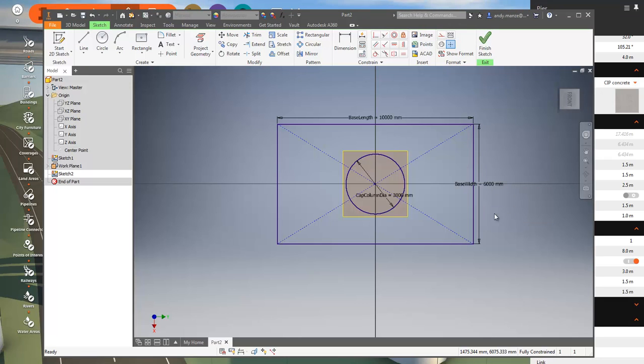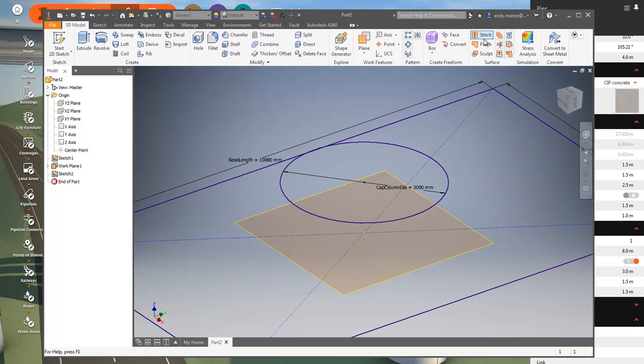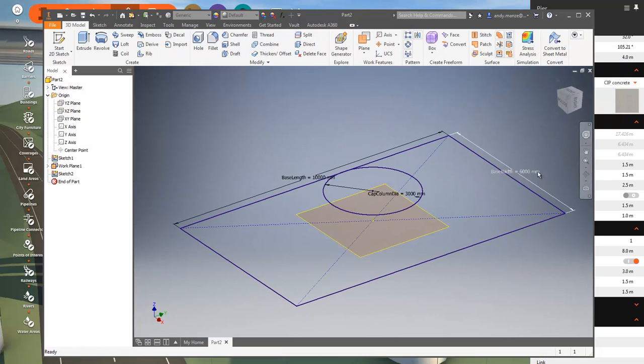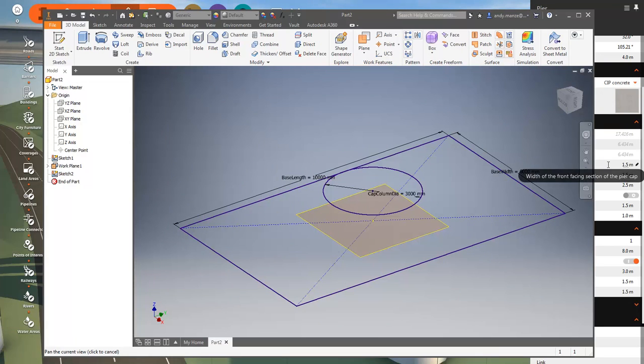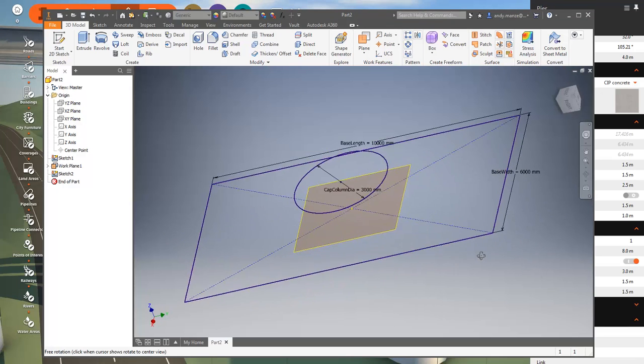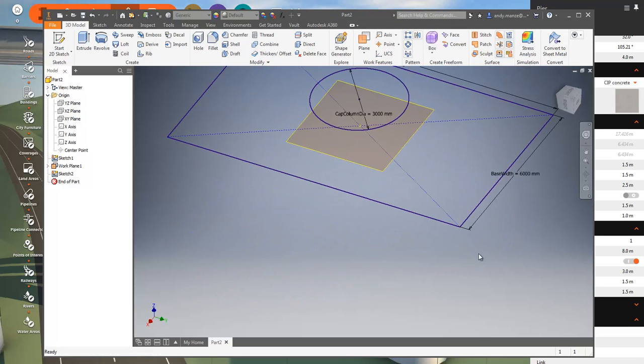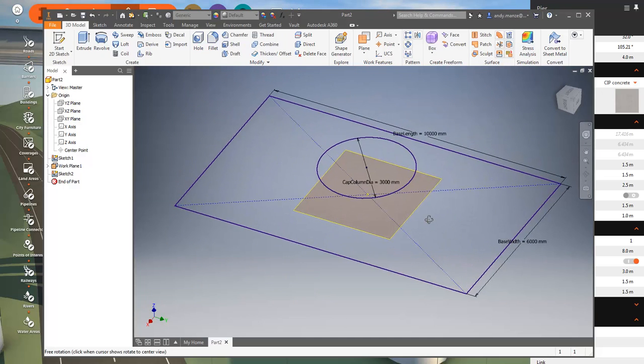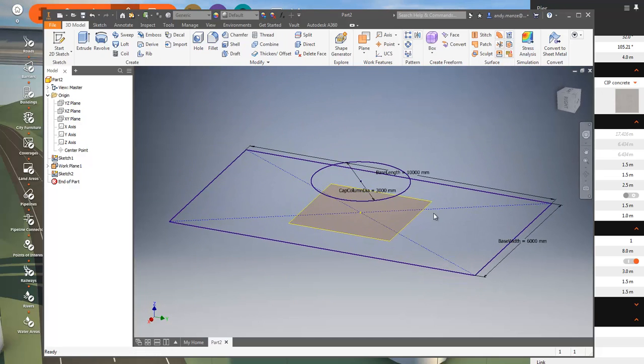So that's all we need to do for this top piece of the base. So all I need to do is close that down. So finish sketch. I'll zoom out a little bit so you can have a quick look at that. Okay, so now that's done, I'm just going to move this around a little bit. So now comes the fun part. We're going to actually start extruding some of these shapes.